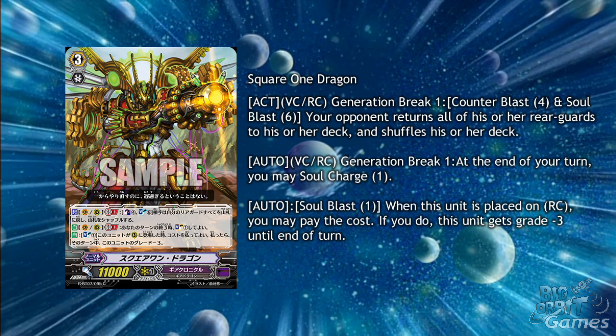You'll need to prepare a lot for this, but luckily he has another skill on the Vanguard and Rear Guard circle with Generation Break 1, and at the end of the turn, you may Soul Charge 1.